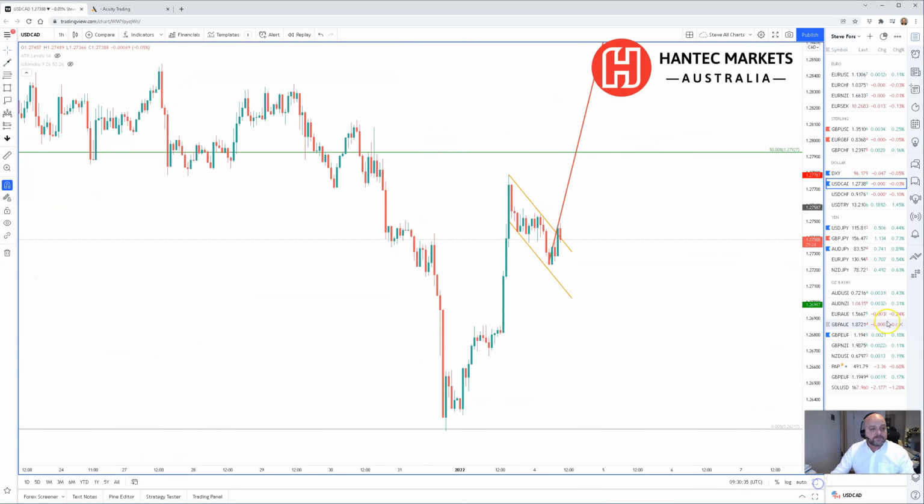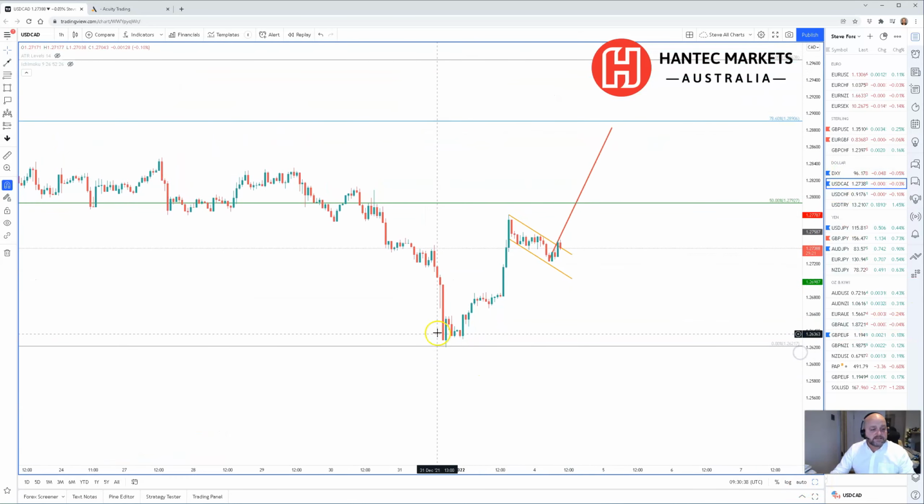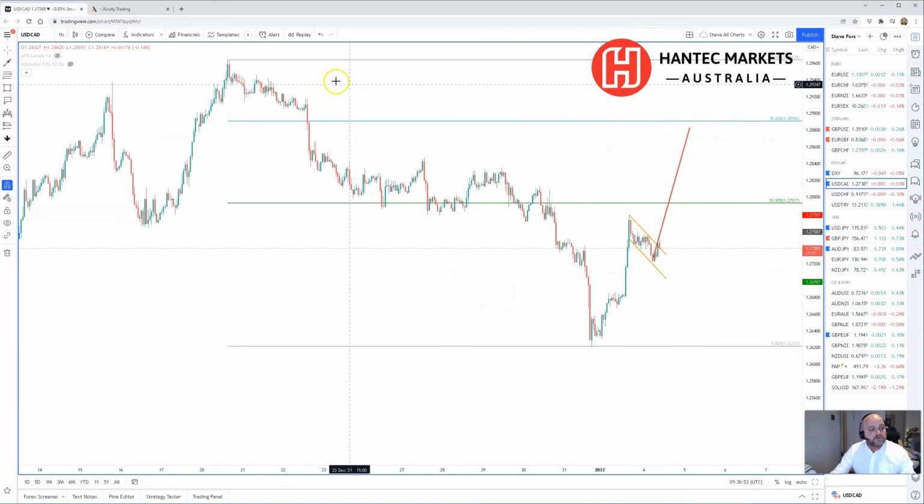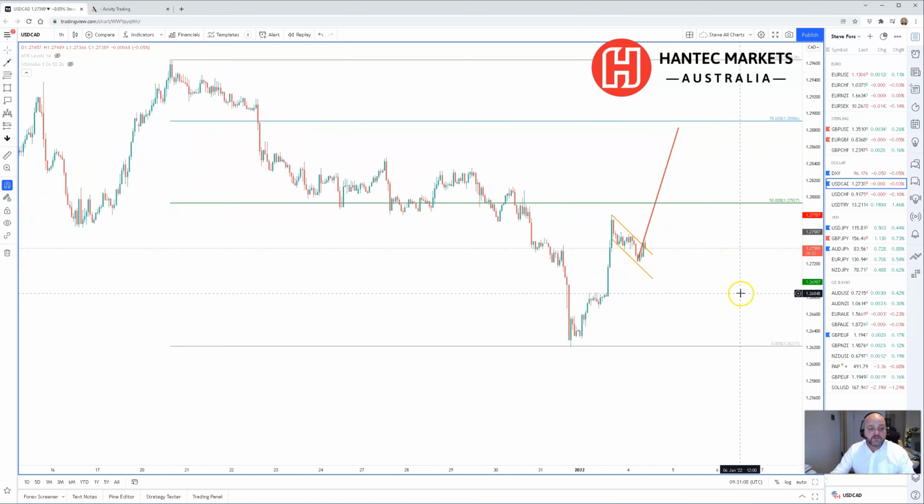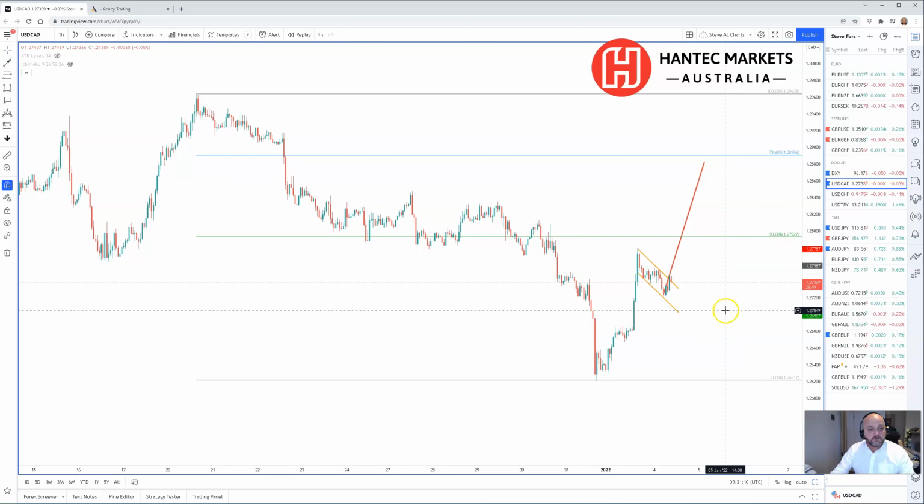On the hourly chart, we can see it's a similar sort of formation, or we've broken it down a little bit cleaner, and we seem to have broken just above the bullish flag. As I say, the price action is targeting a move to 128.80, which would be close to a 78.6 retracement of the move down from the 20th of December to the 31st, so that 11-day period. Looking for just a normal correction really that we see in most markets. So good start to the week for dollar, looking pretty strong.